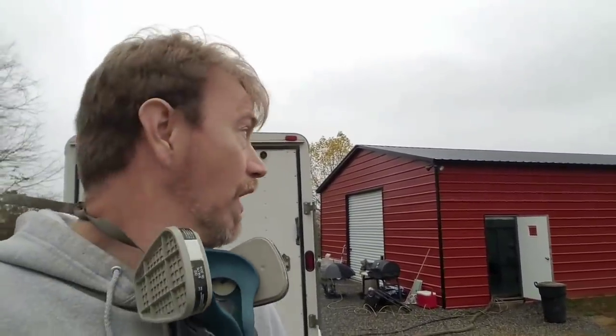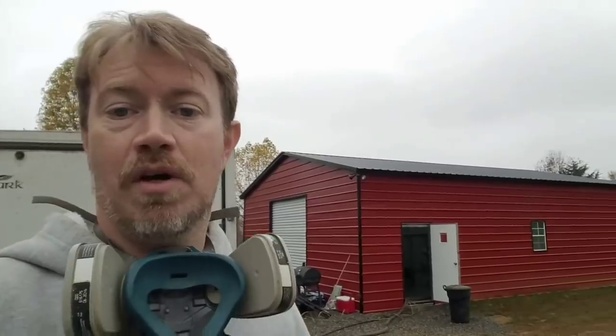Metal buildings are really awesome. They're great for a lot of different reasons. Storage, turn into a wood shop, making it into a garage, work on your car, and they're just a great, quick, easy, cheap way for the size you get to do that.